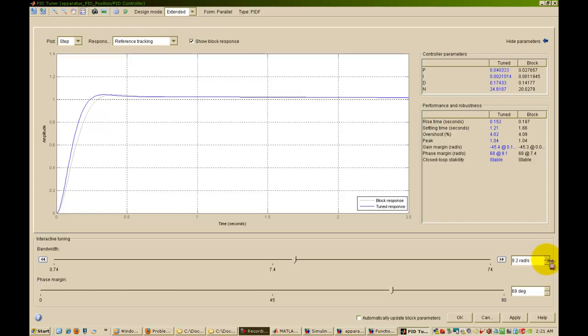I'm going to increase this guy until my n gets to, right now my n is at a point where I'm okay with it. I don't want my n to get too large. I think I'm happy with where this is right now. 9.8 at 68 degrees. And that just makes it a little bit more aggressive. And we'll see what happens.